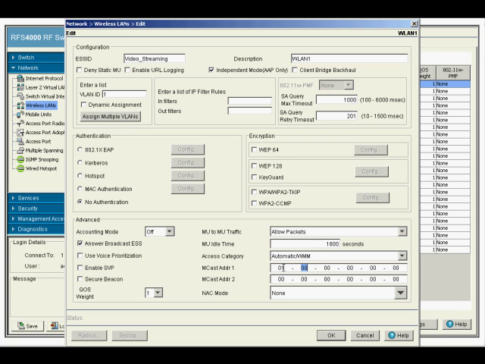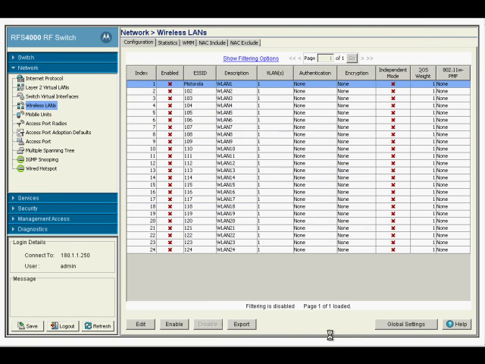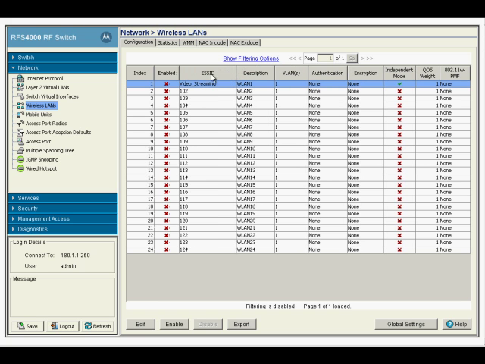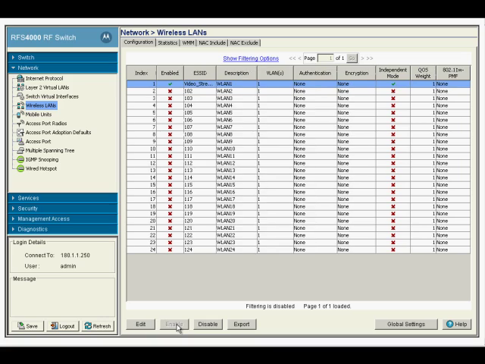In our example, it is 01005E1D0000, and we are going to click apply. This would ensure that our wireless LAN has been created. It has an SSID of video streaming. We need to enable it. Just go ahead and enable that.